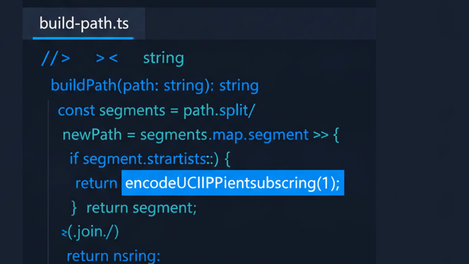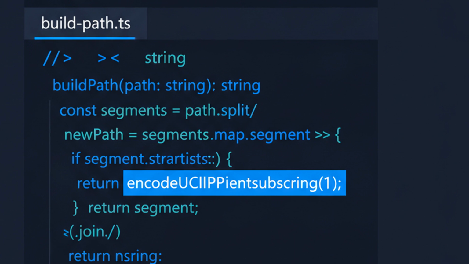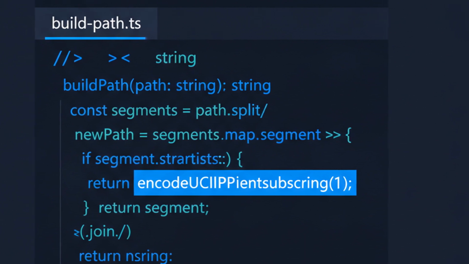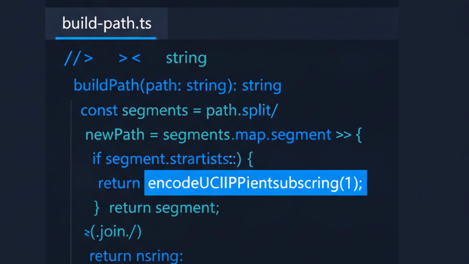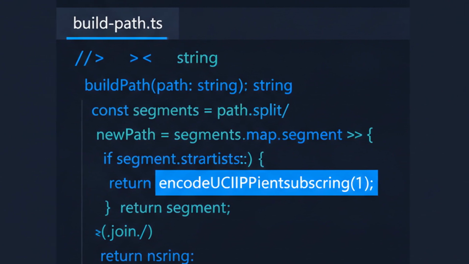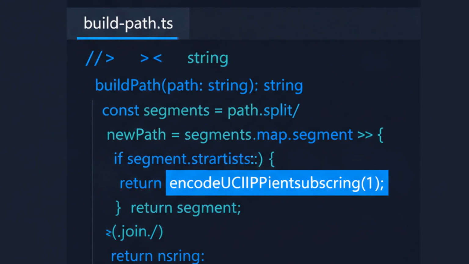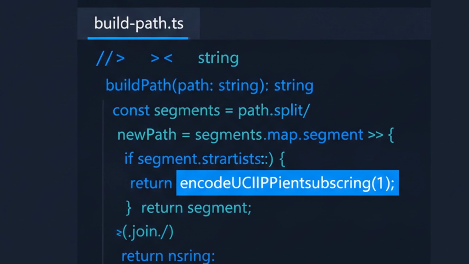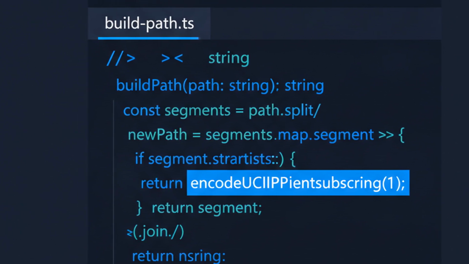We need a runtime function that turns the path template and the params into a real URL. It walks each segment, and where a segment starts with a colon, it substitutes the matching param value, URL encoding it. Notice the runtime mirrors exactly what our type computed. The contract between compile time and runtime stays honest.